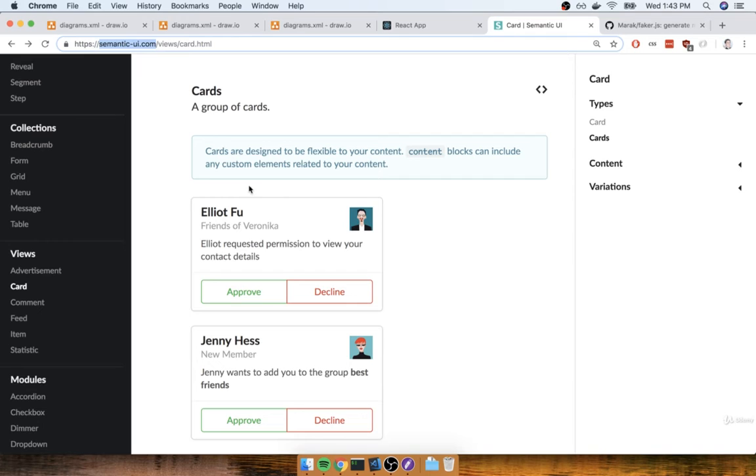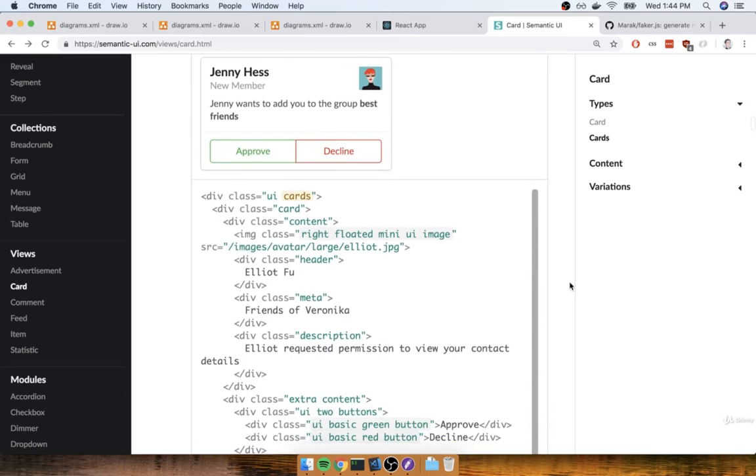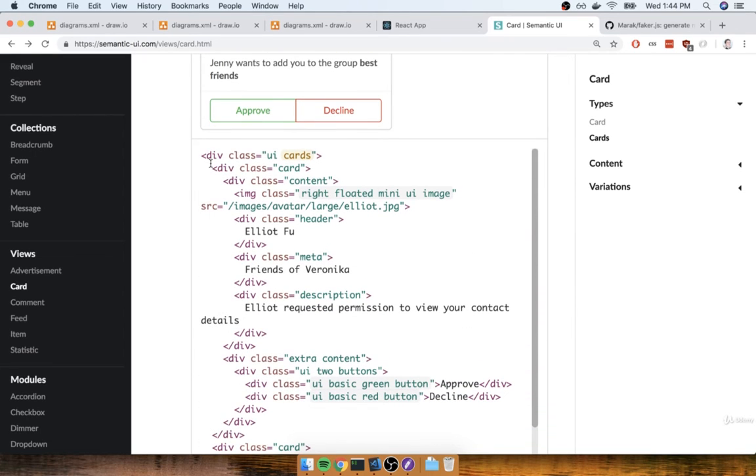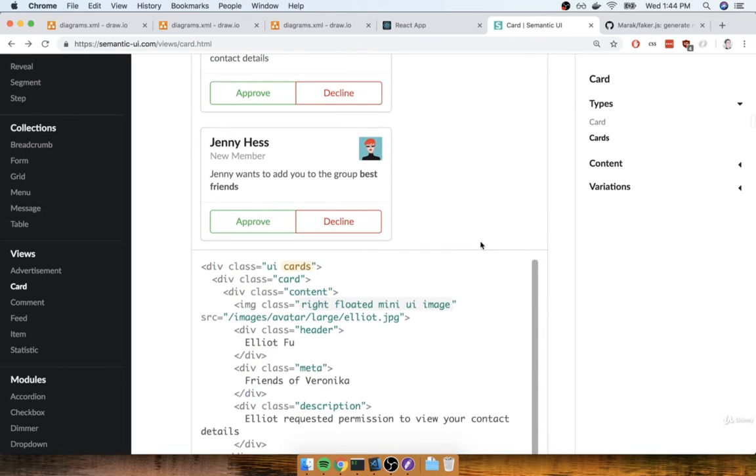We can get a better idea of how to build this thing by clicking on this little code icon right here, and it will show us some HTML that is used to produce that element. And so you'll see that we've got a div with the class card, we've got some other div inside of it, and some other stuff. So that's basically the recipe of how we're going to create the card itself, but it doesn't really answer how we're going to get some custom content inside of here. Let's first just make the card with the buttons underneath it or on the bottom edge of it, and then we'll start to worry about how we're going to sub in some custom content right there.